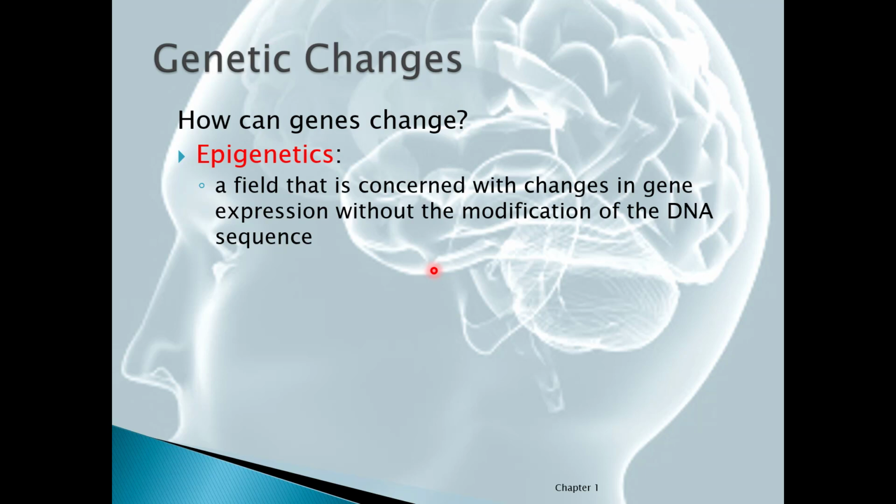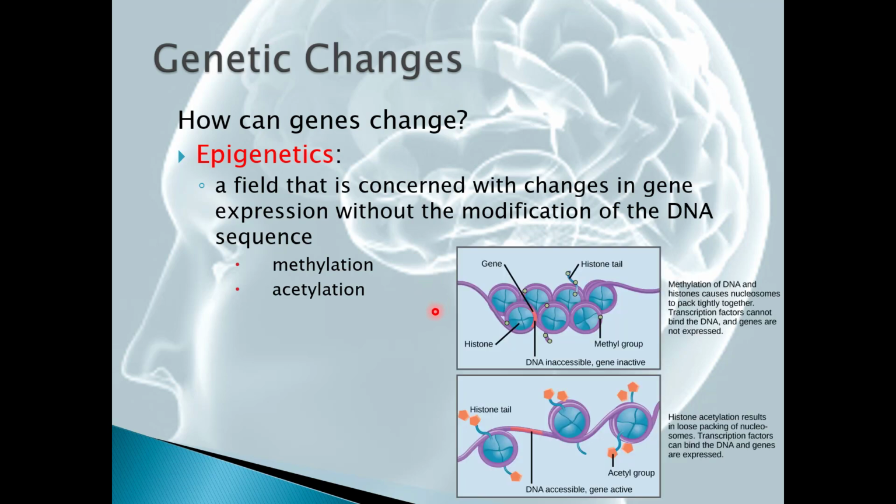Epigenetics is where, for some reason, we have a change in gene expression, but there is no modification of the DNA sequence. And with epigenetics comes this idea that what you do at any moment not only affects you now, but can produce epigenetic effects that alter gene expression for a longer period of time, and perhaps can be inherited by your offspring. Some examples of epigenetic changes are methylation and acetylation.